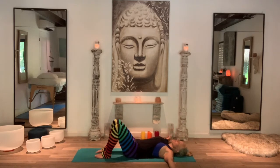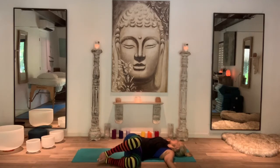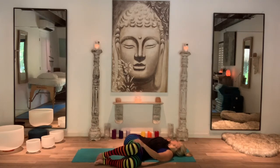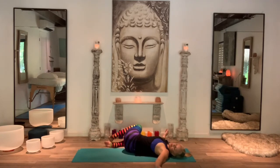Take an inhale, draw the knees over to the left. Just take your gaze to the right. Little spinal twist. You can lift that top knee if you like. Good, inhale through center, other side. Bring the gaze over the opposite shoulder.